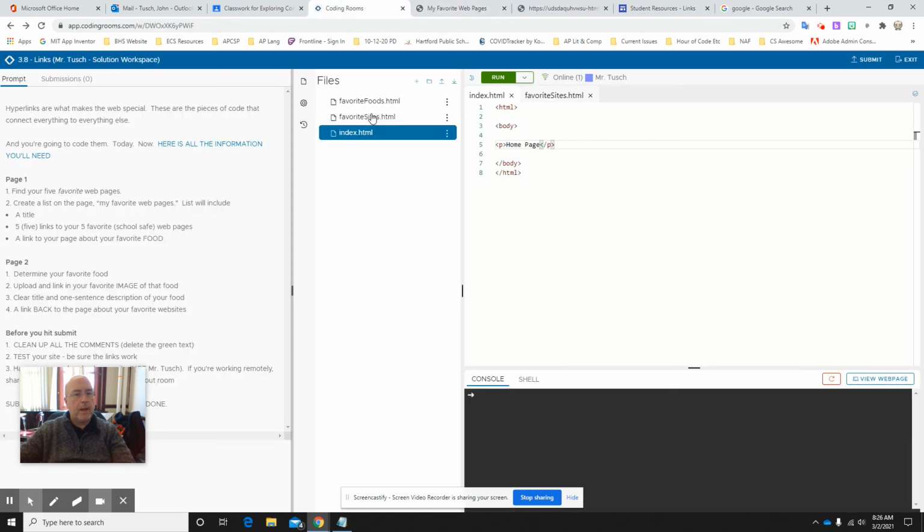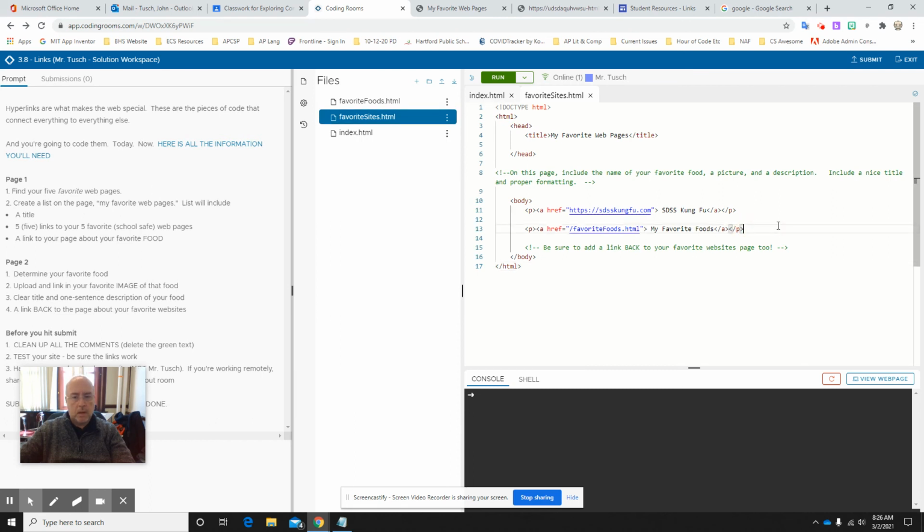If I wanted to put in under my favorite sites, I add one called p. And then a href equals quote /index.html.